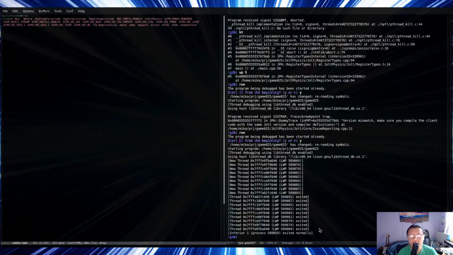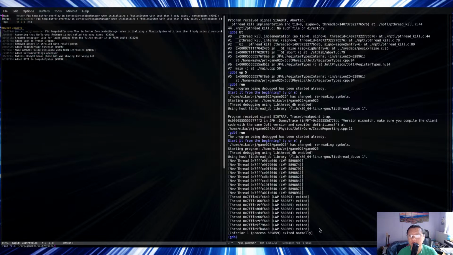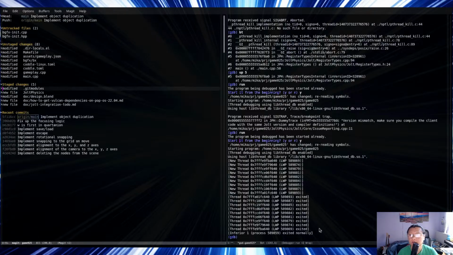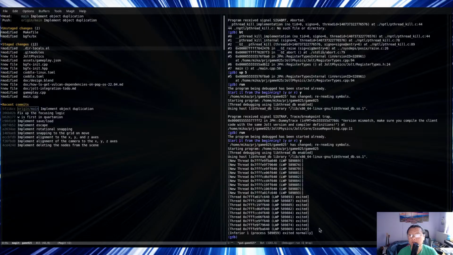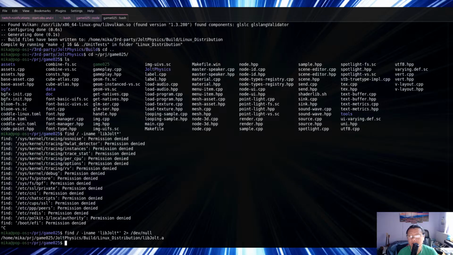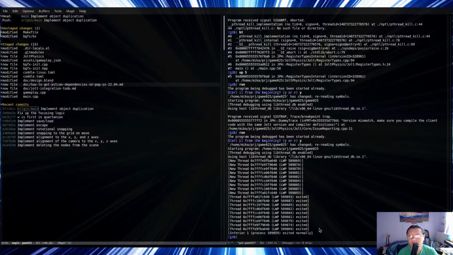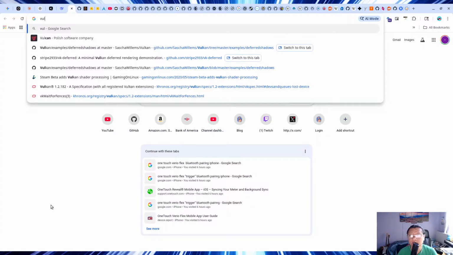Let's keep it on debug for now. It's not spelled correctly, right? It's with K, Vulkan with K, right?